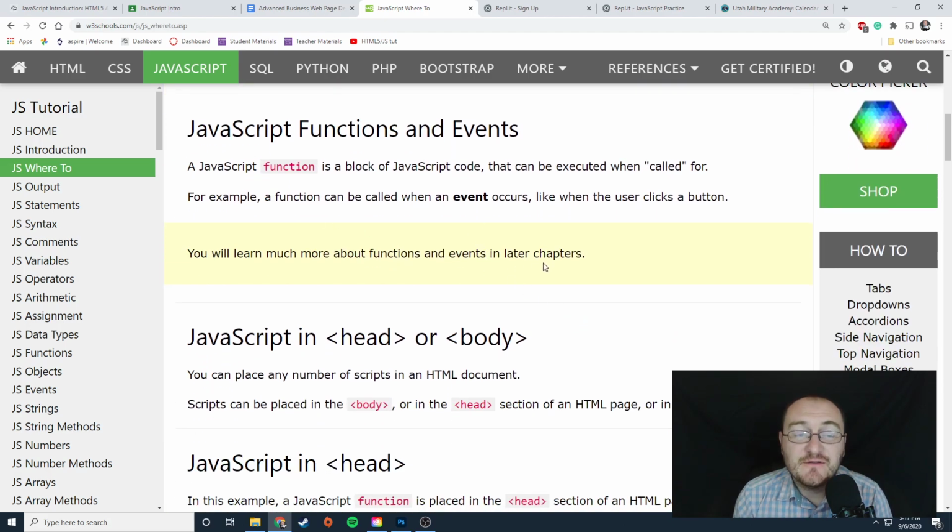Functions and events. Functions and events are very specific things that we are going to learn later on in the class, but they're very powerful things that we can use. For example, a function is a set of code that whenever you call for that set of code, it will run that entire block of code and then revert back to your main program so that you can run this thing and then go back to the execution of your program. I'll explain all that when we get there.